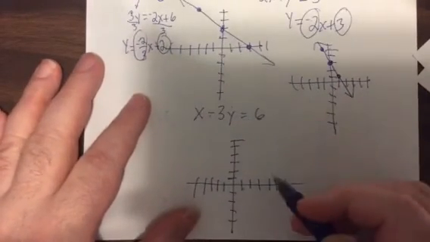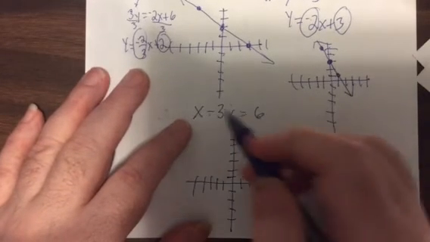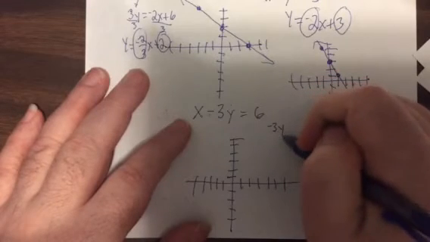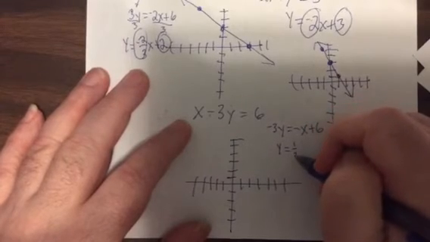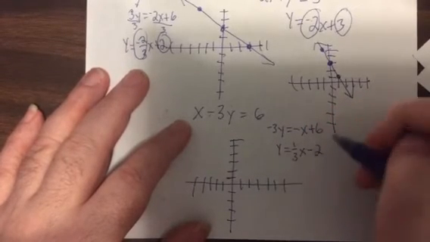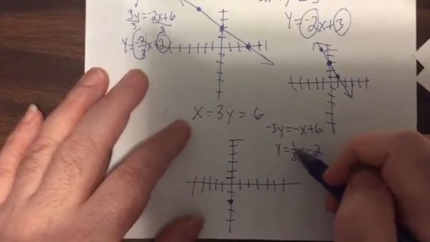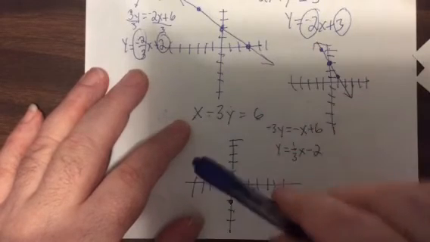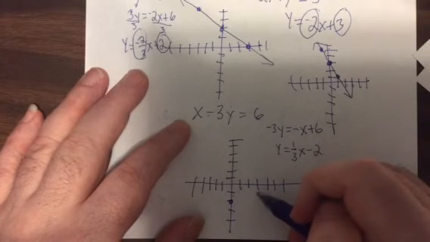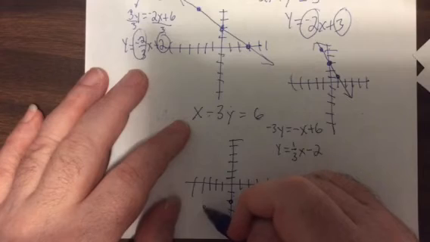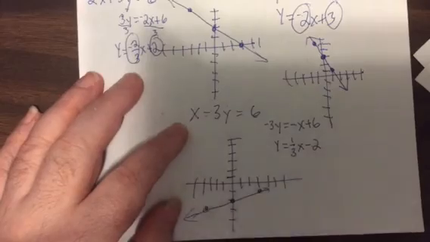Okay, do this one right now. Solve for y, and then find the slope and y-intercept. And then turn me back on. Okay, good. So I'm going to subtract x, and then divide by -3. So the y-intercept's -2. Now the slope is positive, so will we be going up to the right or down to the right? That's right, up. Up 1, right 3. Or you could do down 1, left 3. Whatever makes you happy. And since it's positive, it's going up.